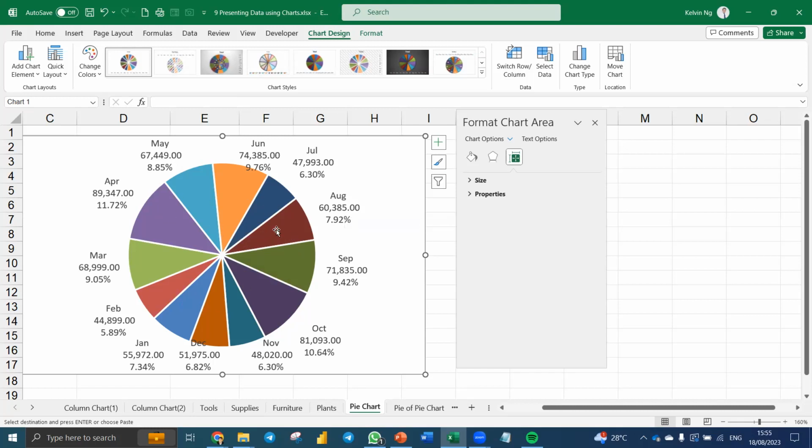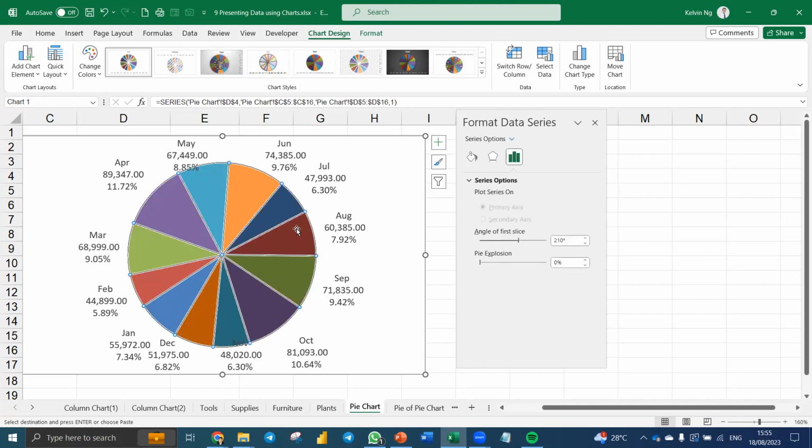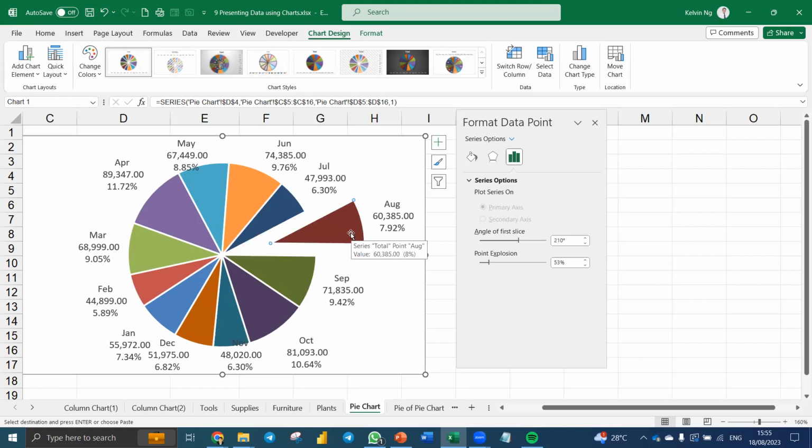So now, after I have done that, I can click on the brown color. Then I click again. Make sure only August is selected. Then you drag it out. Now, this is our emphasis for August. Rotate, rotate. So how you present your chart and make other people understand what you are trying to present for that particular month, do that. So Adib's salary is 60,000 USD this month.